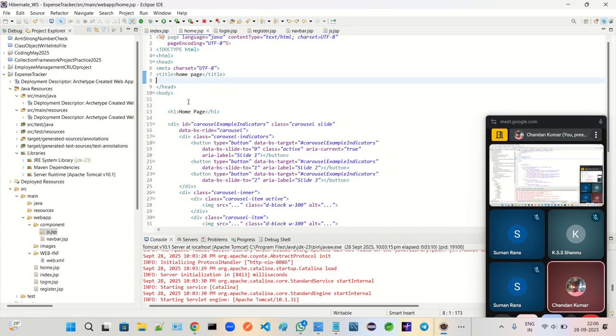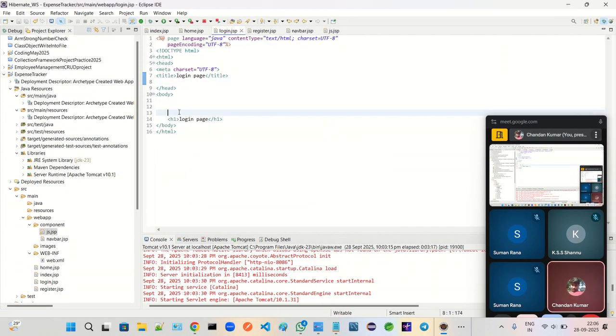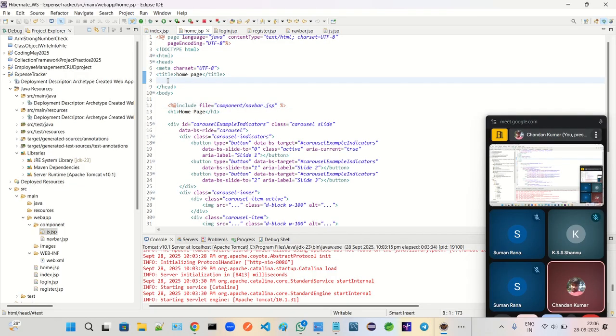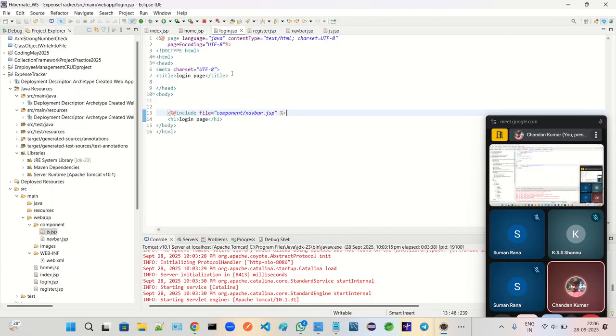So copy it, cut it, come to home, paste, save, then on login paste and save, then on register paste and save. Is that done? Yes, it is done.